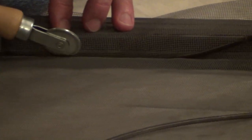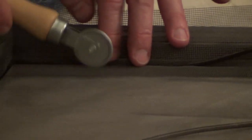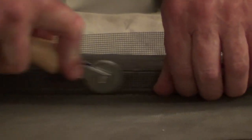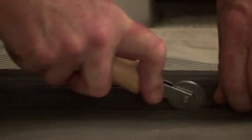And always make sure you're pushing at a slight angle into the top edge of this rather than on the outside, because if you slip off, you don't want to tear that screen. So you want your pressure to be on the outside as you work the spline. So now I'll just use the same motion, and you can come back and work it.